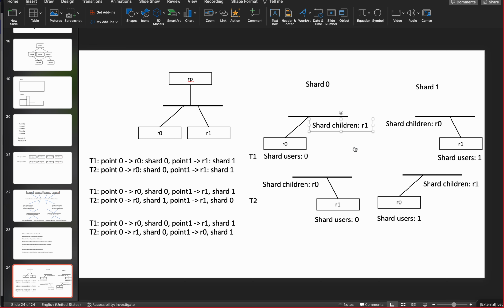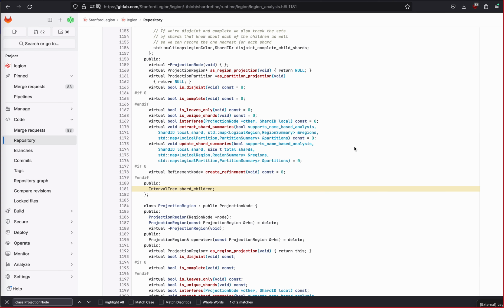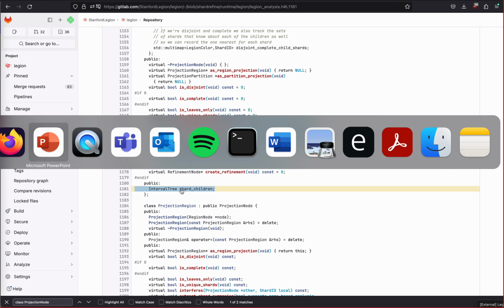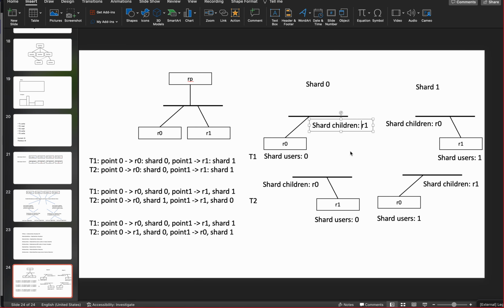Now, there are two really important properties of this shard children data structure. The first one is it doesn't actually encode which shards are using those children, right? So we don't actually need to materialize the subtree down here that is being used by other shards. Effectively, we're not materializing R1 over here or R0 over here.